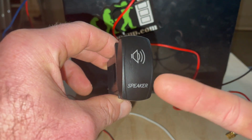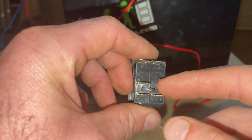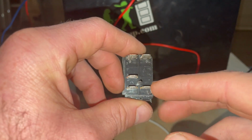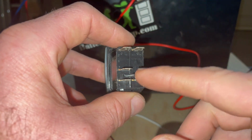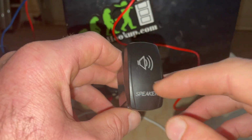You don't want that light on all the time, because it's just going to be running right from your constant 12 volt. You could run an inline switch there if you wanted to. I don't want to do that. Some guys will run this pin coming from their dash lights, so that when they turn their lights on when it's dark outside, it will also illuminate this light.